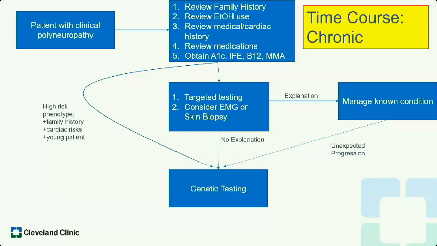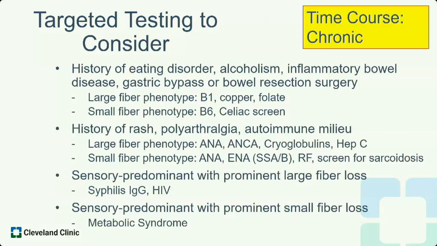The way I do my practice, because I am part of our amyloidosis center, I do a lot of genetic testing, more than most of my colleagues. But even in the absence of being part of an amyloid center, if you have a younger patient or they have a positive family history, or certain cardiac risk factors like unexplained left ventricular hypertrophy, certainly if it's septal hypertrophy, then I think genetic testing should be considered as part of your initial workup. Because again, it's a treatable condition. If you don't treat it, it's going to progress and it can be fatal. So that's the way I think through these.